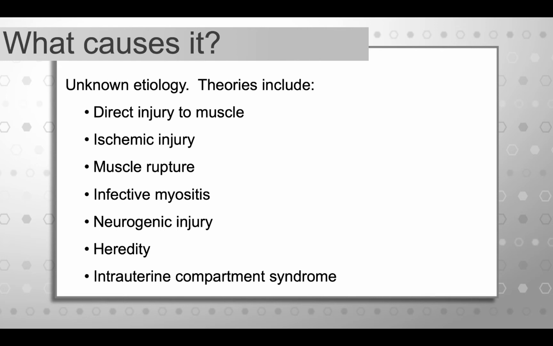And this is supported by the fact that we tend to see torticollis more often in firstborns. During a first pregnancy, it's tighter in the womb because it's not stretched out from previous pregnancies, so babies are packaged tighter in first pregnancies versus later pregnancies. And also because it's more common in multiple births, so twins and triplets tend to experience torticollis more often. So again, it seems like it may be related to being more tightly packaged in the womb.